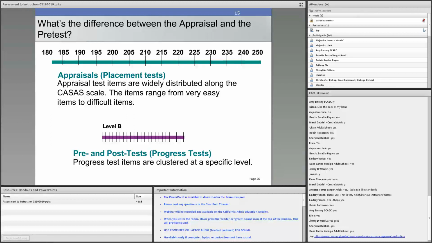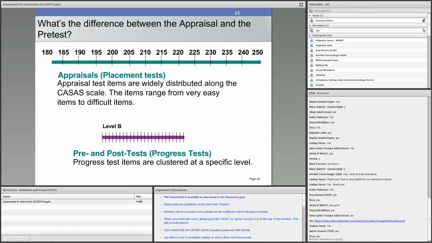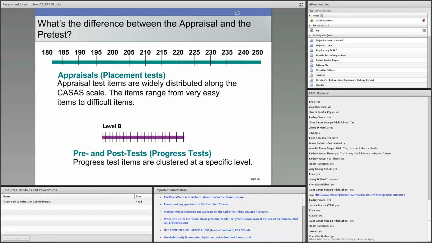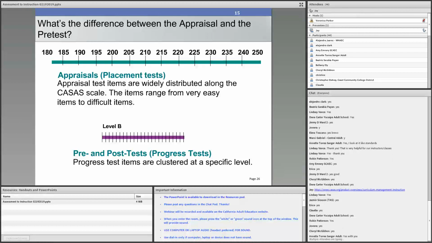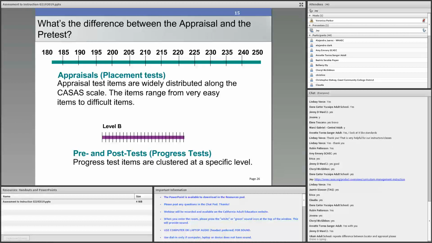So here I go again. That was a pretty big mouthful. Is everybody still with me on this explanation on this slide? Yes or no? Any questions at the moment? Hopefully this is working for you. Everybody's saying yes, so I'm going to take this as your story and you're sticking to it. Thank you for being so exceedingly cooperative with this. You have been really helpful. Okay, difference between locator and appraisal. Thank you for being honest, or keeping me honest. I guess a little bit of both.